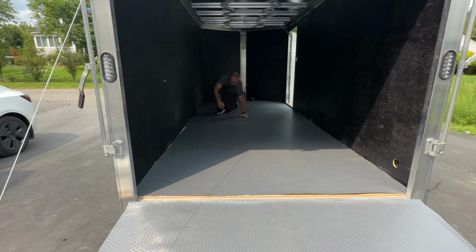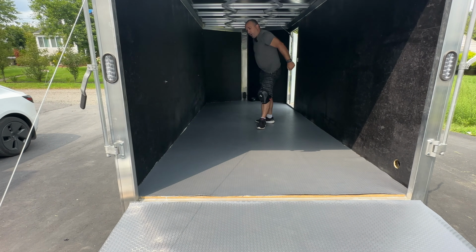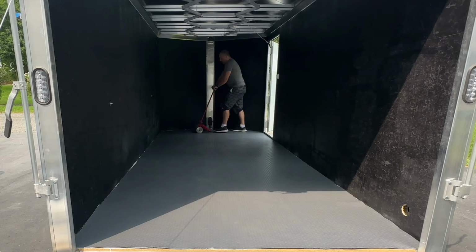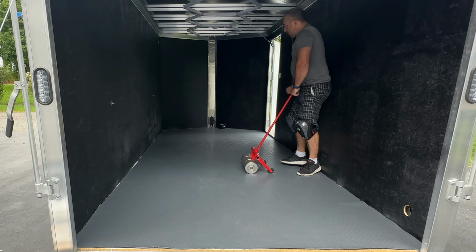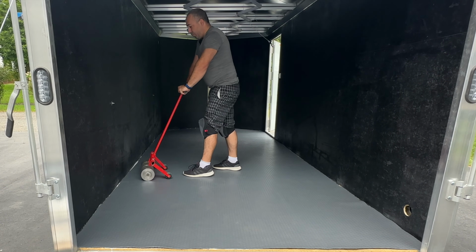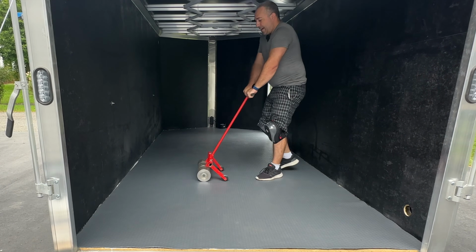Thank you. So now what we're going to do is take a 100-pound roller and we're going to roll this. We're going to start at the center and we're going to go towards the edge of the wall. I can actually see it pressing it down. So this roller is really important. Don't not do this step.